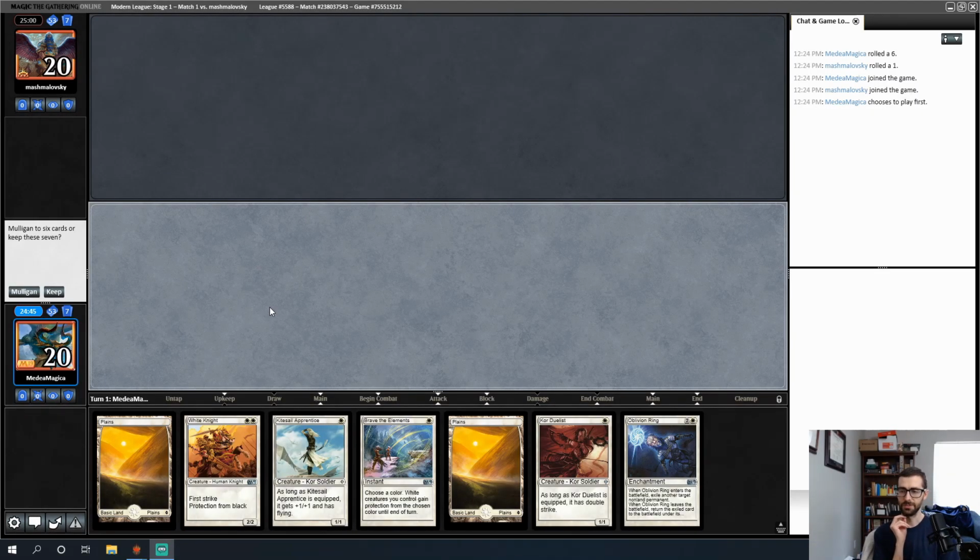Okay, so I'm looking at this first hand, and I don't have a piece of equipment. I don't have a way to get a piece of equipment, and really, I don't have all that much pressure. I think I'm going to go ahead and mulligan this one.